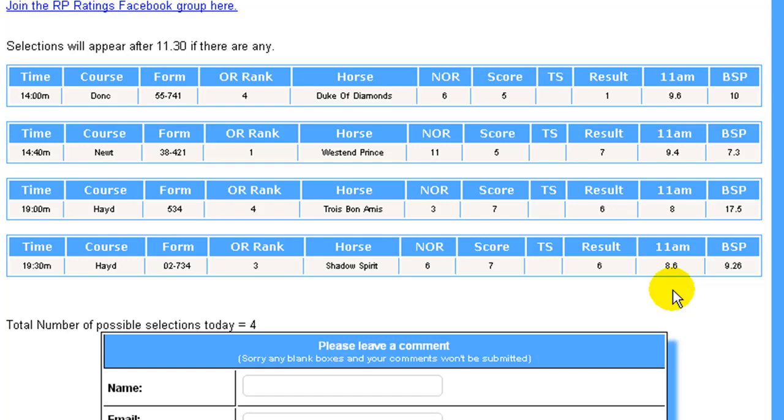So I came up with this little scoring system. Now obviously these are all scored well anyway, and you've got this score here, 7 being high, and I personally wouldn't lay any of these really under 7, although as you can see they still do lose a lot. It's just that's my preferred figure, but still we may want to decide between those 2 sevens, or we may still want to look at the others. So how do we do that? Well, I came up with this system which basically rescores the whole selections, if you like. So we've created the selections, we've given them scores, but we're going to give them an extra little scoring, okay, just to see if we can find one to lay on its own. And it goes like this.